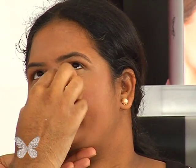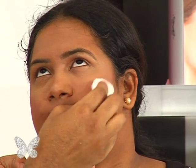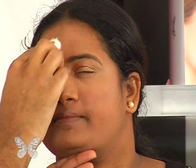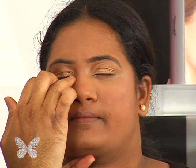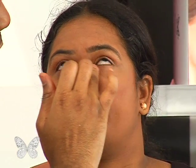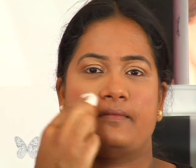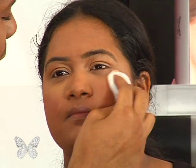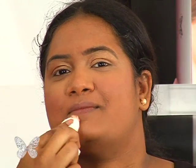And then she has a little bit of oily skin, so go to loomcost.com and purchase our translucent powder. Look up to the ceiling for me. And that will really, for any type of oily skin that you're experiencing, you really will be able to control it with our powder.